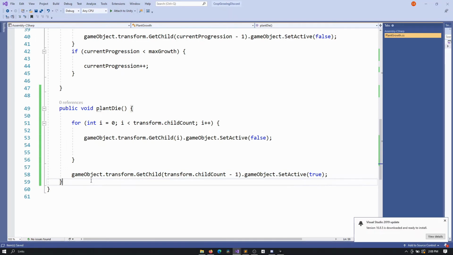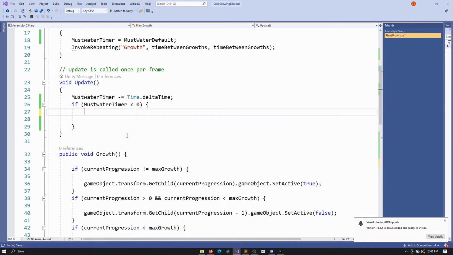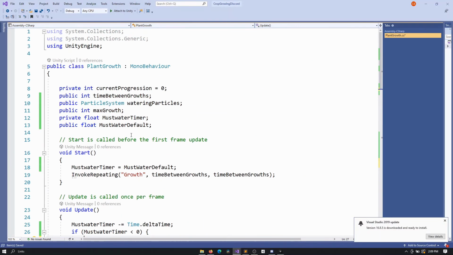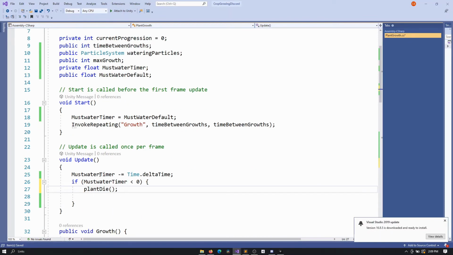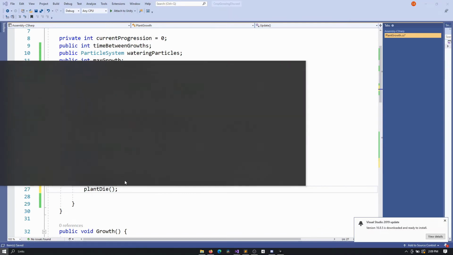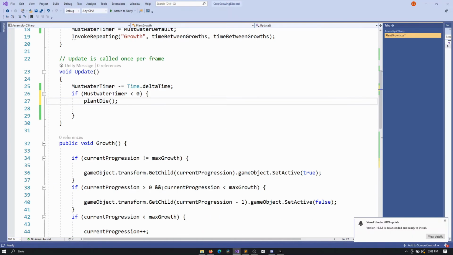Now, we want to have a place where you can water your plant, and we can reset this timer that we have here. And I'll actually replace this comment with plant die. So this timer right here is always going down, okay? And if it's less than 0, then we kill the plant. But we want a way to reset this timer in the case that we water a plant.